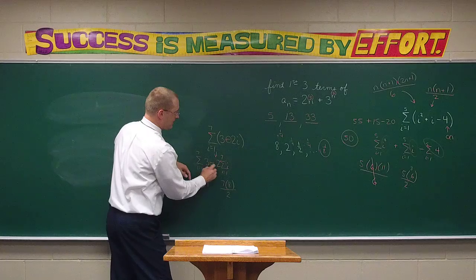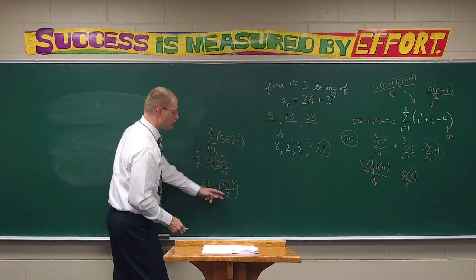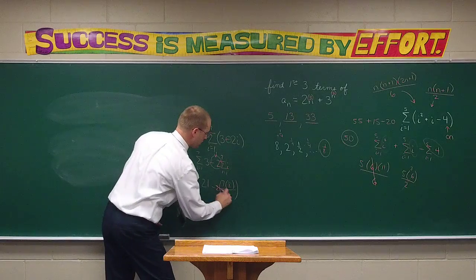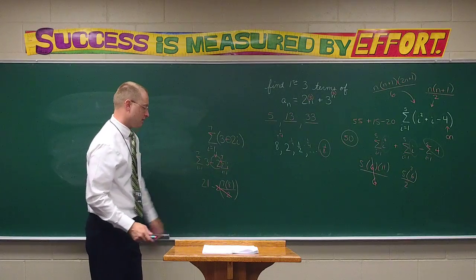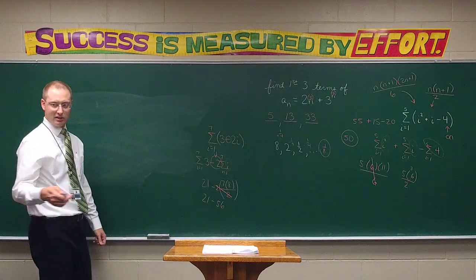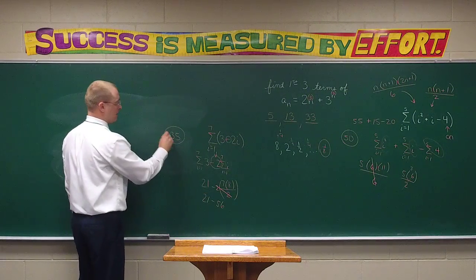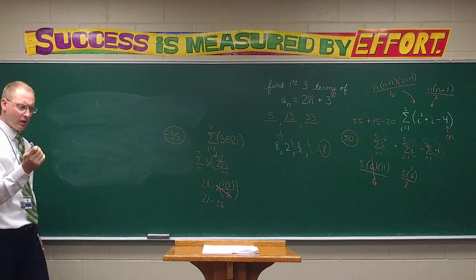But remember, we've got this negative 2 being multiplied by all of it. What's going to happen with the 2's? Or the 2 and the 8. Cancel. It's easier just to do the 2's. So we end up doing 7 times 8. And we're going to do 21 minus 56 to get, anyone? Oh, 35. Negative 35 would end up being our answer here. Does that make sense? All right.